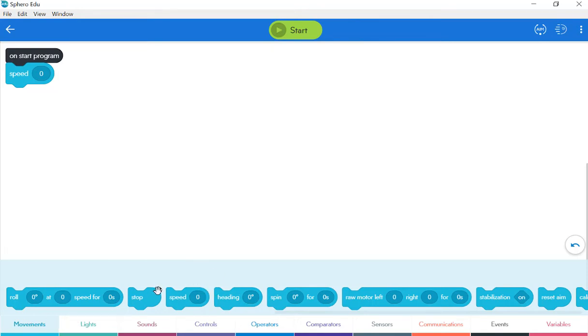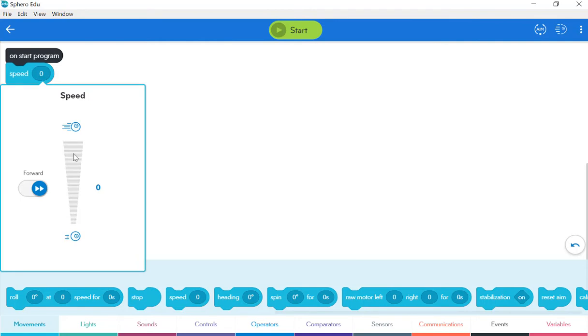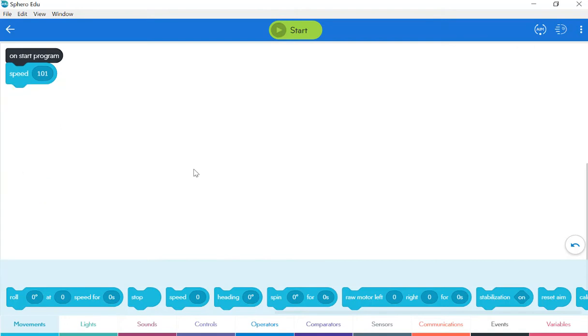If you cannot see this function, make sure you click this tag first. Now I'm going to set this value to 100. I'm going to try to set it as close to 100 as I can, but it's not that easy to be accurate. Let's just keep it here, 100 and 101.